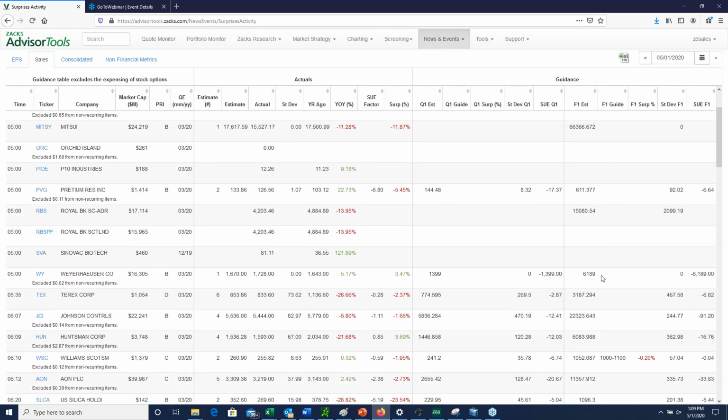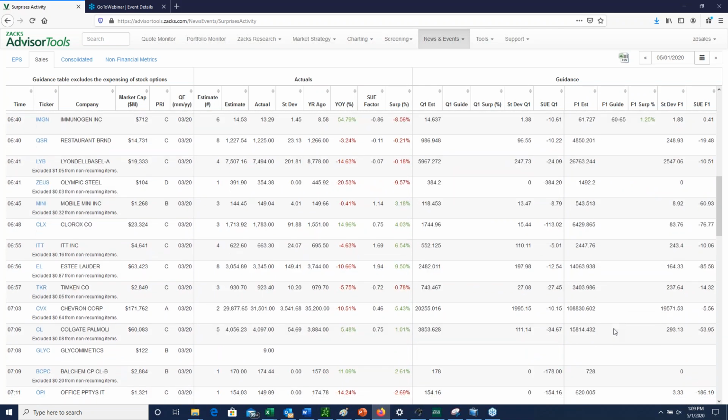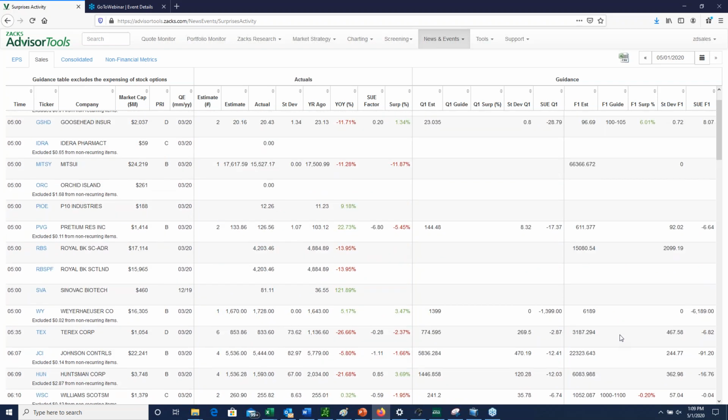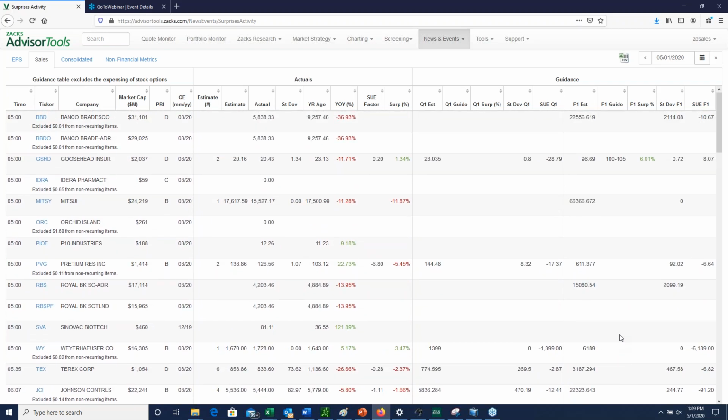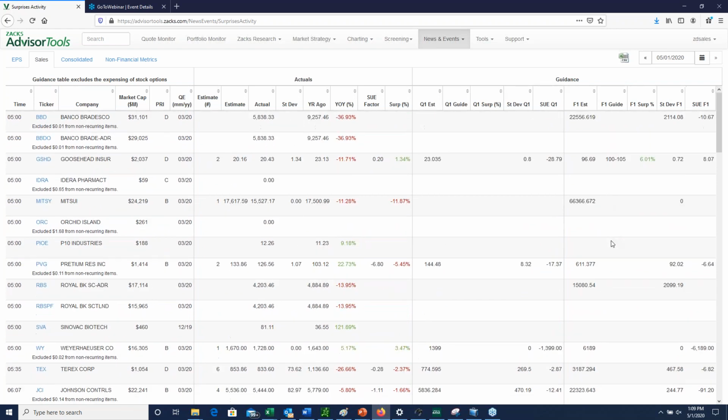If that were to happen for any other company, we will have it listed here. But as you all are pretty aware, a lot of companies are pulling their guidance right now. They're pulling it from when they issued it earlier in the year, simply because of the uncertainty that has come from the COVID-19 shutdown. So when something good comes up, which is pretty rare, you will see that listed here, as well as when something negative comes up. So that guidance is very, very important to keep track of.